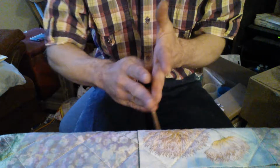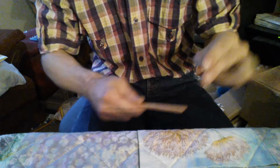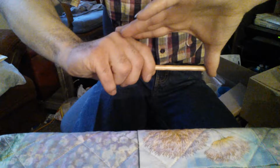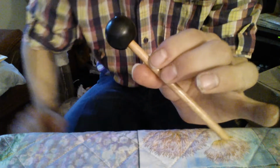Your stroke's completely gone. All you got to do is be quick and transfer this into the other palm, and then show the other hand completely empty. Using your thumb, you're going to push the stick out like this, and lo and behold, the ball is back onto the stick. And that is how you do the wooden ball on stick trick gag.